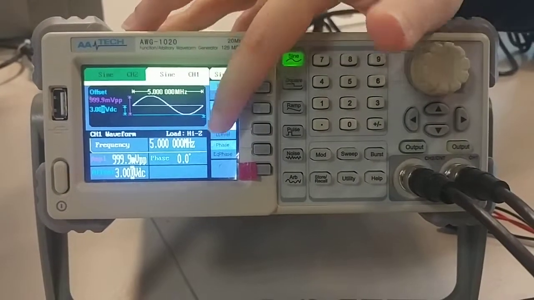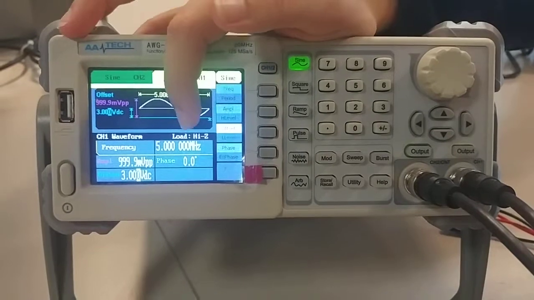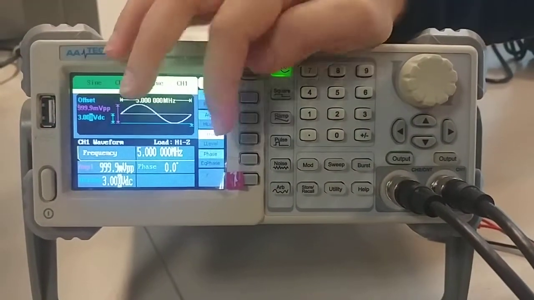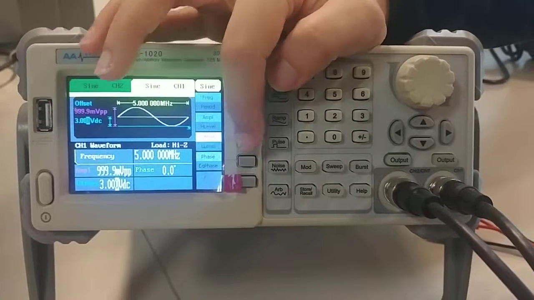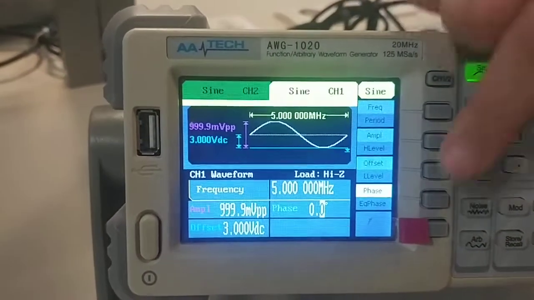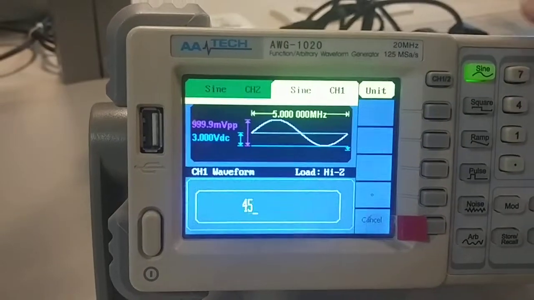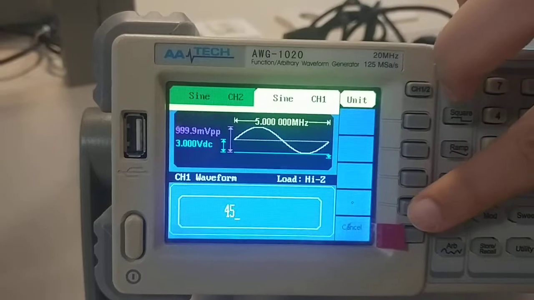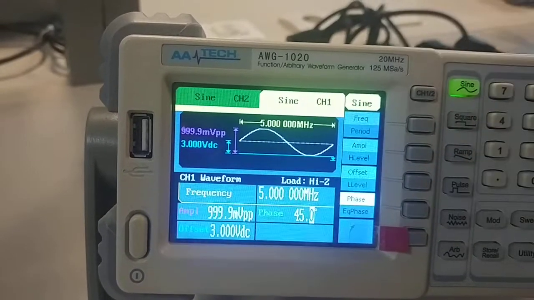These are the parameters that you have to change, and we will not be using that, but for your information, we can give a signal with a phase shift. So you'll press on phase, for example, at 45 degrees, and press OK.